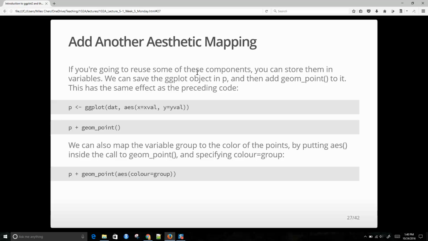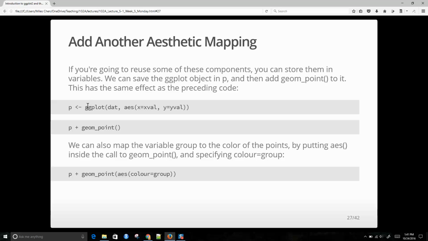Okay? If you wanted to add another aesthetic to the mapping, we can say we want to add the colors. And so with ggplot, it might be easiest to create some object P, or whatever you want to call it. Object is picture or something.